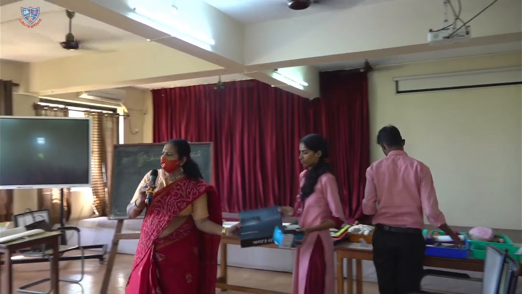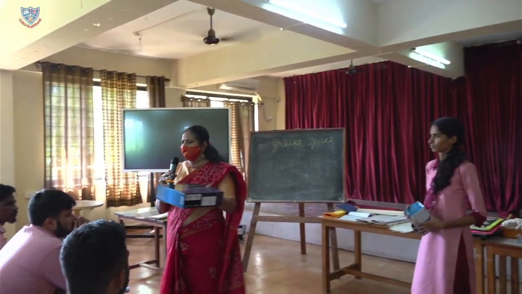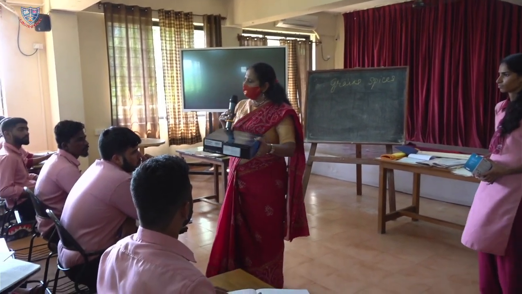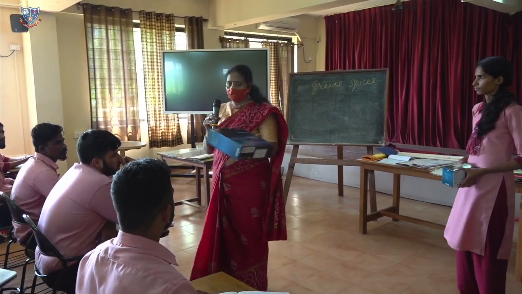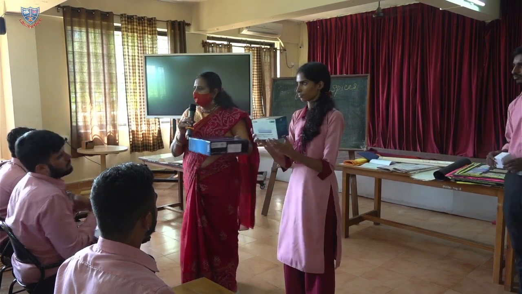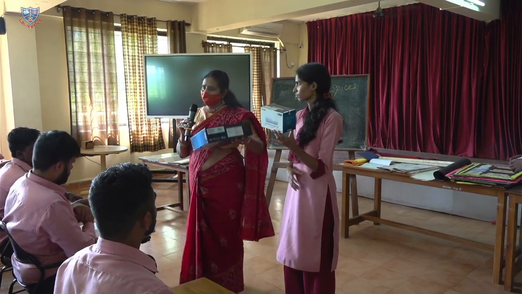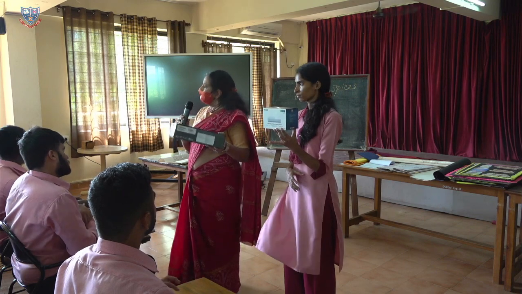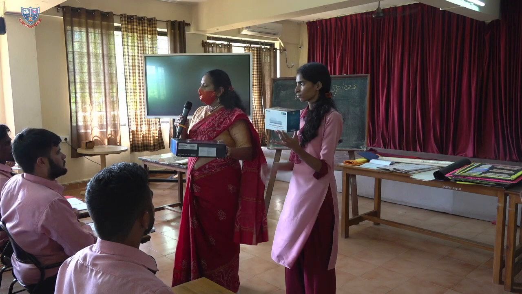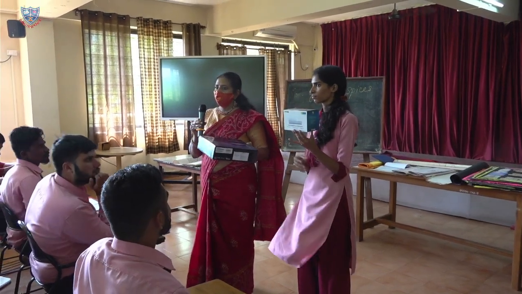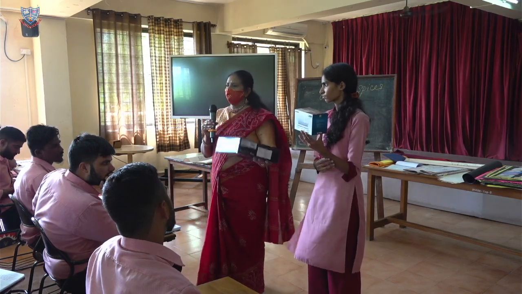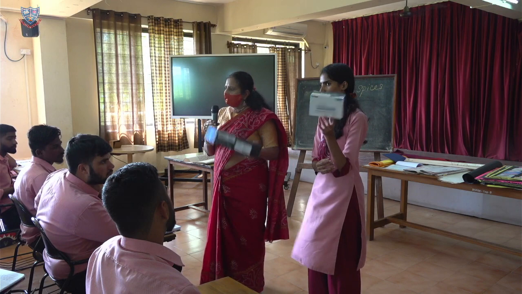Now I am using, let's say, this box to show something, a shape or something. It is okay. The shape of the box is there, so students can see the shape. She is also holding one box in her hand. I want to show two types of shapes, so I have used two types of box. Anything wrong in this? What is wrong? The shape is okay. I want to show the shape, so I have brought the box and students can see the shape. Is there anything wrong in this?